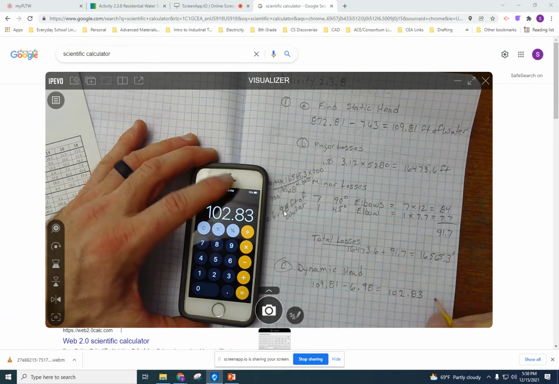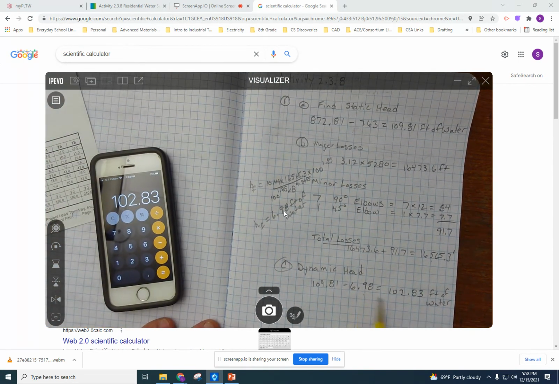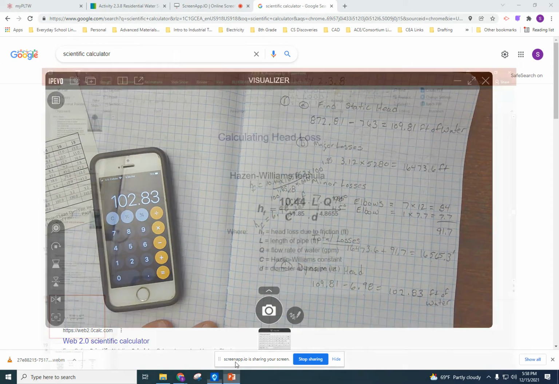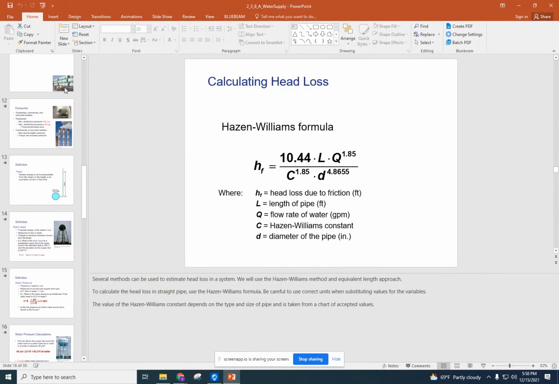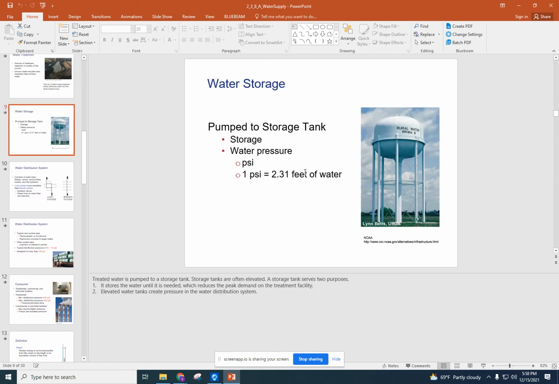Now, this is feet of water. I can't say this enough. So that is our dynamic head. But nobody really refers to the pressure in your water pipes by feet of water, right? And what does that equal? Well, there was a slide up here that I showed you that talked about for every 2.31 feet of water, you're going to get 1 psi.